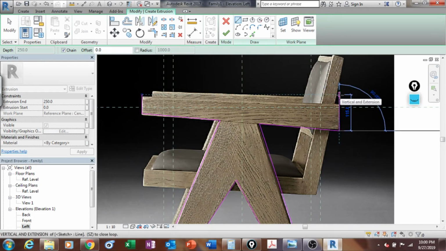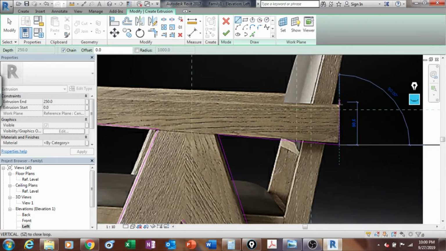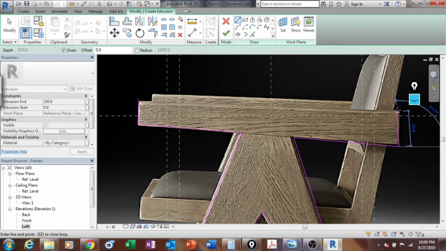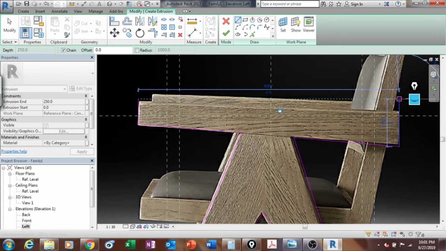In this case, oh yeah, I can see the alignment there. I saw it for a second, but now I lost it. Let me see if I can get it back. Okay, I cannot get it back. Okay, and I finish this.